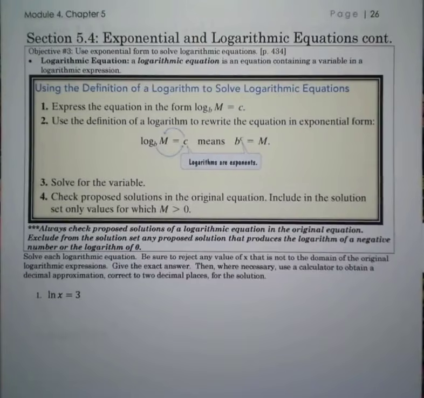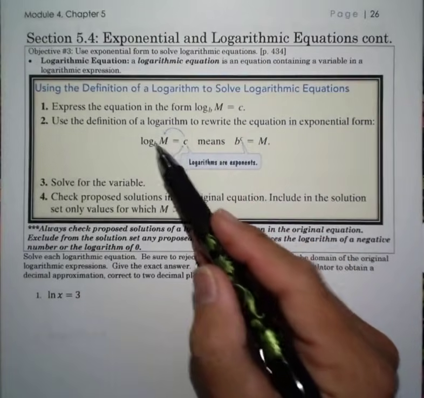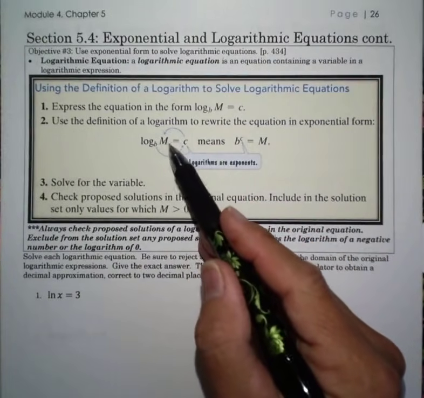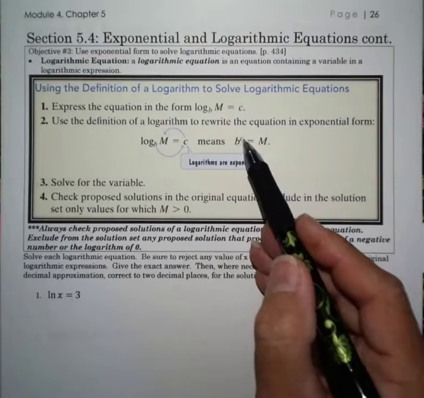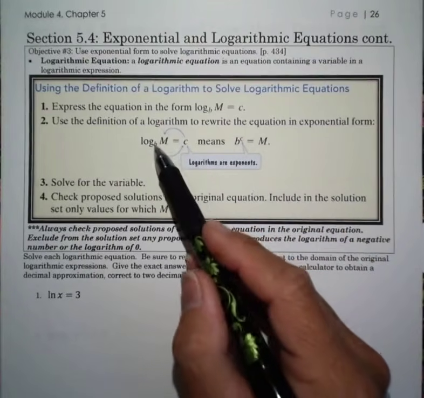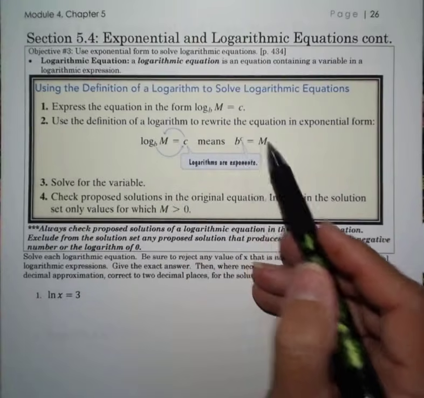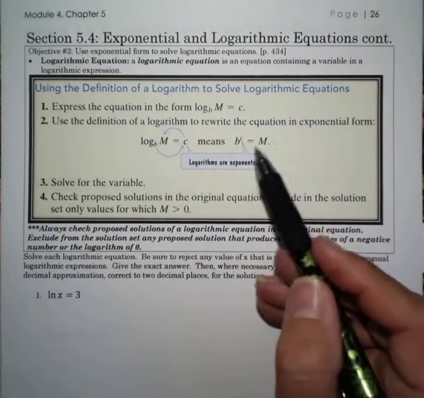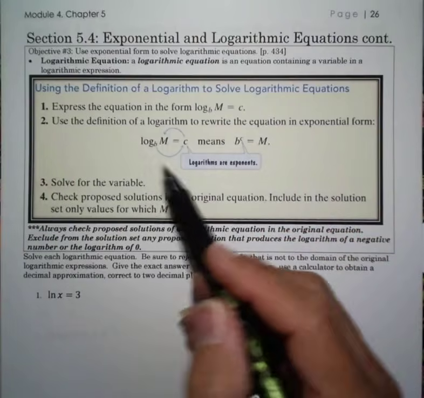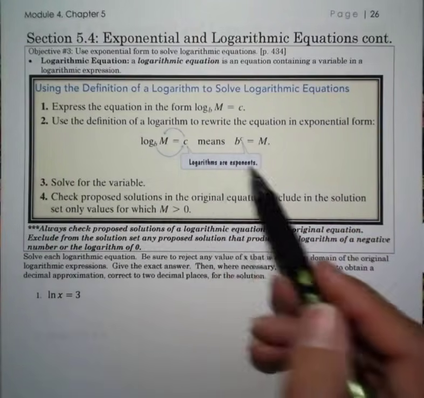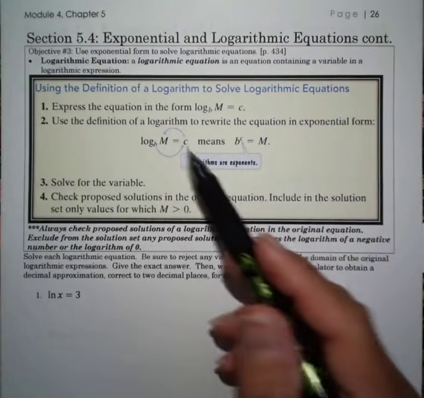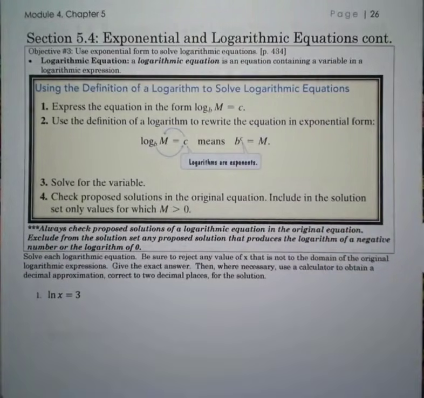Now, we're going to take the definition of a logarithm and use it to help us solve some of these equations. What you have to remember is that logs are really just exponents. Log base b of m equals c means that b to the power of c is equal to m. Remember how we could translate from logarithmic form to the exponential form of our equations. So all we have to do is put these in the correct format sometimes, or do this translation, and it makes it a lot easier for us to solve.